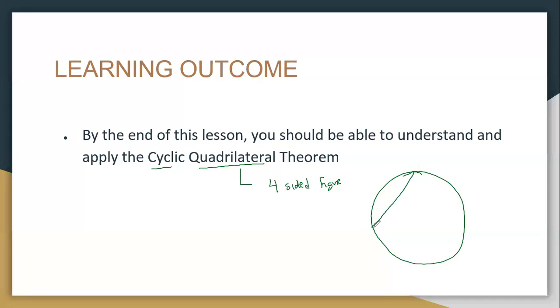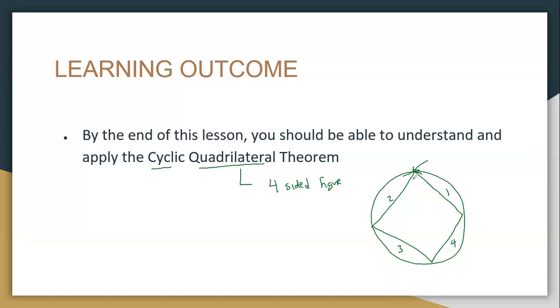It can be something like this: this is one chord, this is another chord, this is another chord, and this is another chord. So this figure, or polygon, has four sides: 1, 2, 3, 4. And number 2, this figure is formed inside a circle. One other thing you need to know is that the vertices, or corners, of that figure must be able to touch the circumference of the circle. So that is the theorem that we are going to look at.